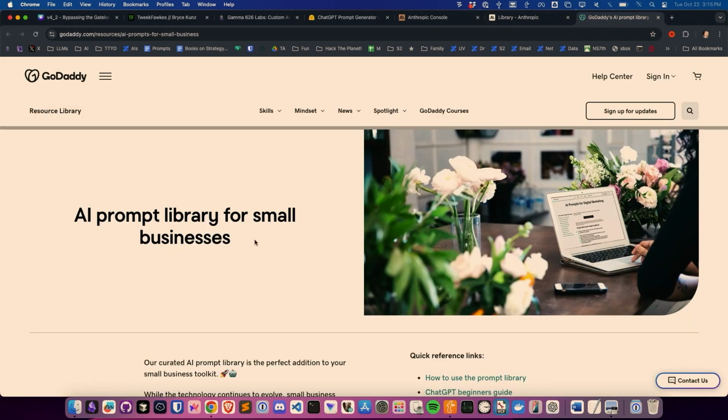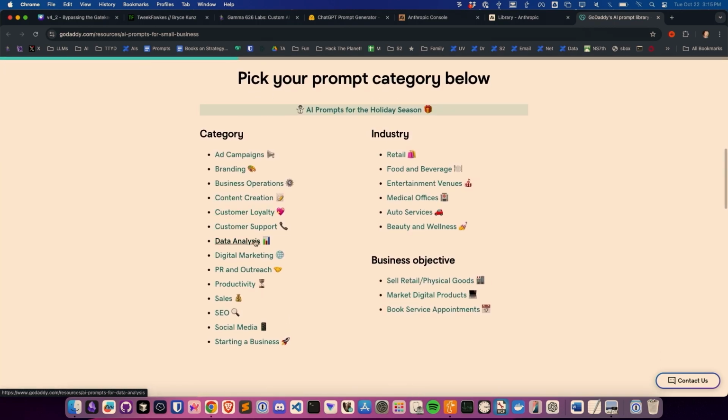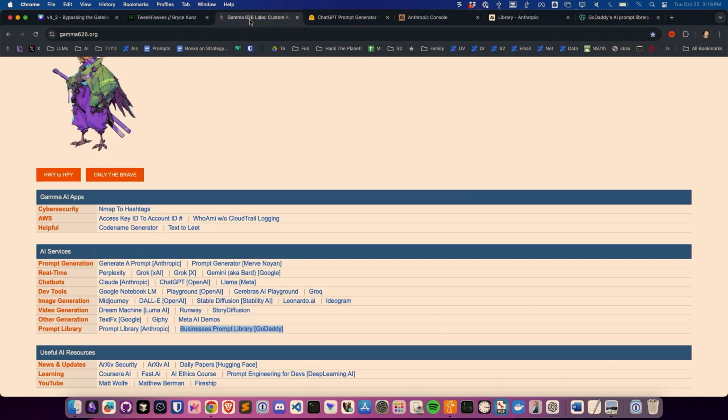Surprisingly, GoDaddy actually has a prompt library that I really like. It's not really pen testing related. It's all business related. So it's all like, how do you respond to this client in this email nicely? Or how do you do this and that? How do you do marketing? Things like that. So if you're looking for an AI prompt for business, I do really like this. That may or may not be relevant to you in your job role. I'm just coming from a founder background, right? As a founder, I do every job, so that's helpful from my standpoint.